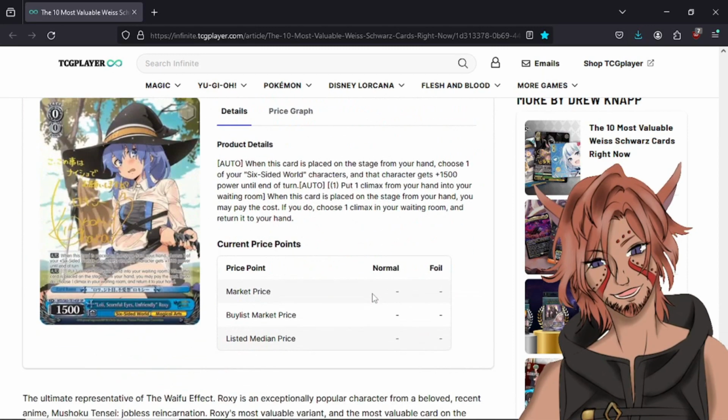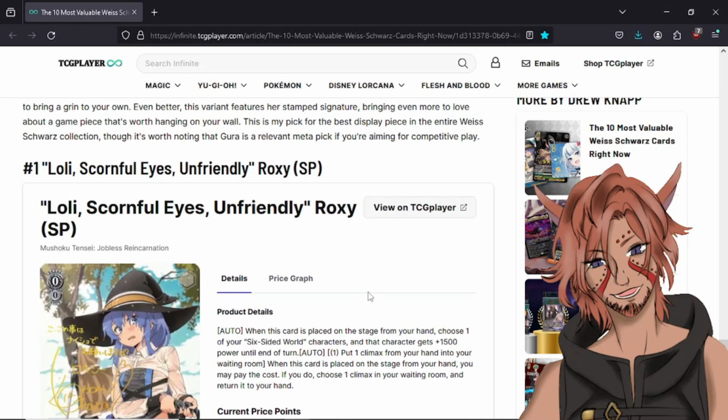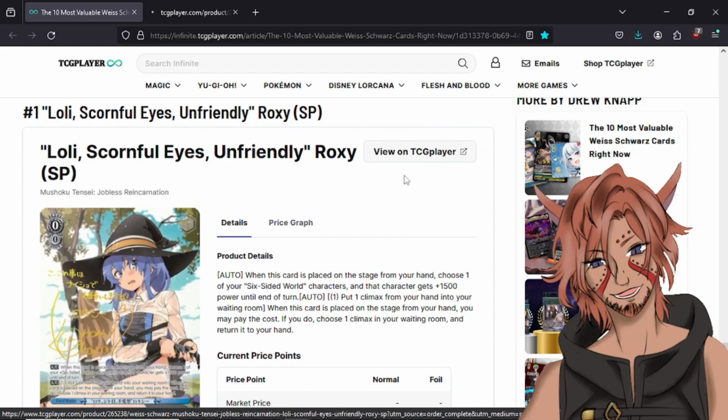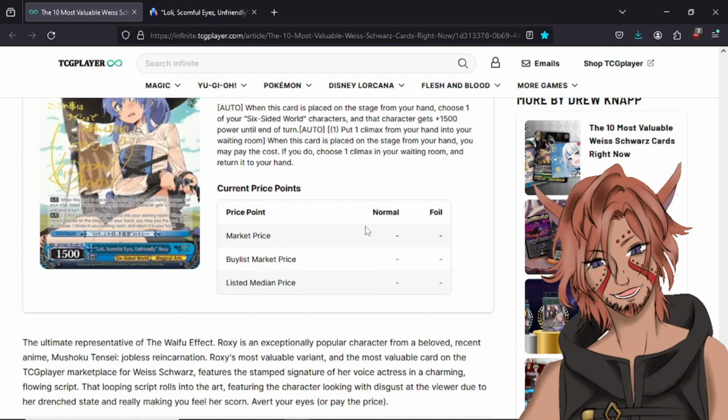The last one, number 1, we have Lolly Scornful Eyes Unfriendly Roxy SP. And I have seen the price for this one. This is up there. Once again, even for the number 1, the current price points aren't shown up here.